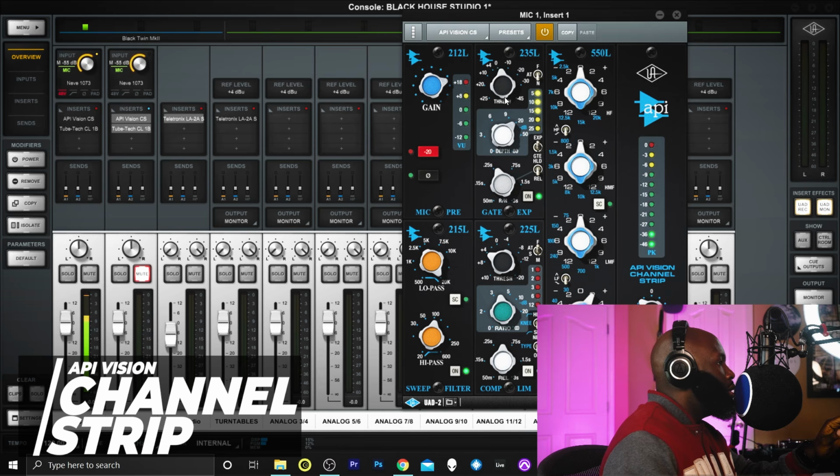The threshold pretty much works on how much sound needs to come through. And ideal for me is this, because any more, it's not engaged. So I need to raise up this threshold a bit to make it make sense. Anything about this loud will pass through, and that's the sweet spot here.